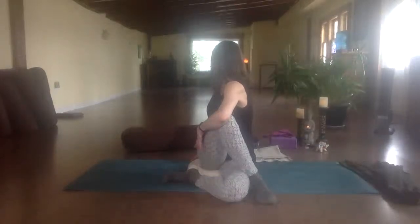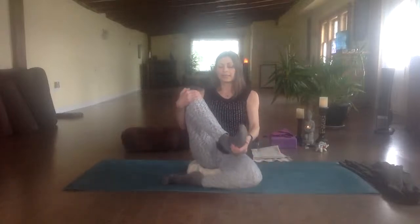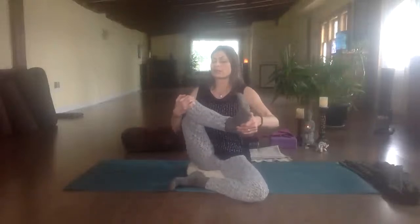Good, and on your next inhale, slowly easing back. Take a deep cleansing breath. Good, and then we'll take the leg, the knee, and the foot, keeping the foot flexed here. So we're protecting our knee, and then very gently rocking from side to side, or just coming into stillness. Really feeling that stretch in your own body, accentuating it as you breathe.